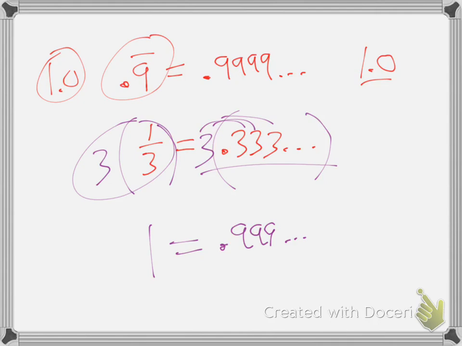There is no difference. So 1 is equal to infinity? No. That would be a different conclusion. 1 is equal to 0.9s forever. That is true. And you get the pattern, right? If that is true, you can add 1 to both sides, and it is still true. Then you get 2 is 1.9s forever. It is. 2 is exactly 1.9 forever. When the 9s go forever, they sneak into the next number. They really do. It's not just me saying they're close. They really do. Do you get the idea?